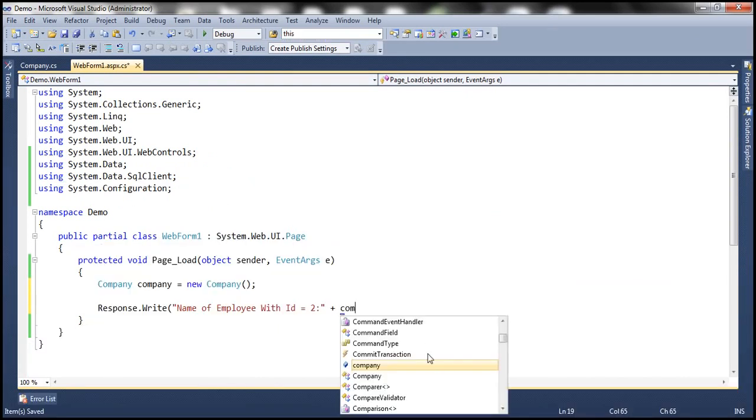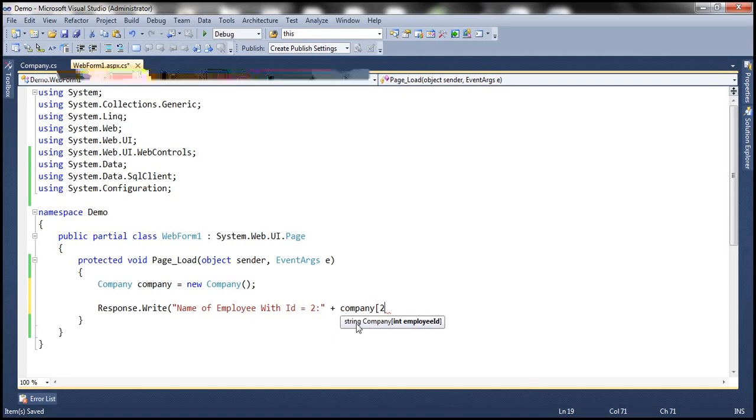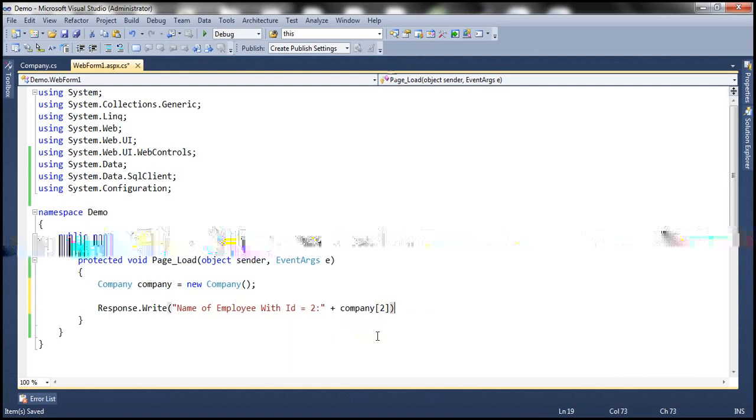Now I want to retrieve the name of the employee whose ID is 2. And look at this, the moment I open the square bracket, it detects that there is an indexer employee ID, and then the moment I pass 2, it looks at the return type, it's string, meaning it's going to return the name of the employee. That's it.